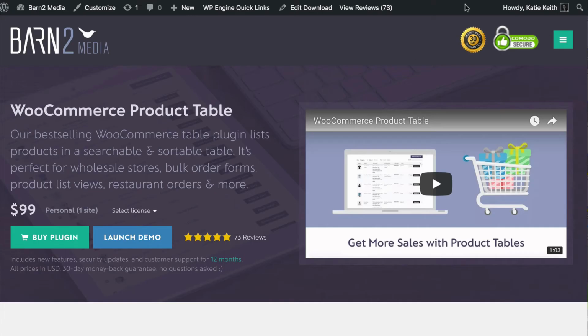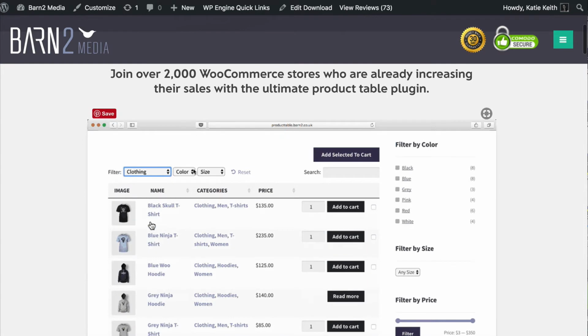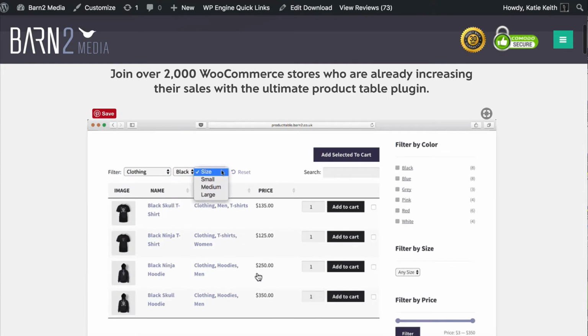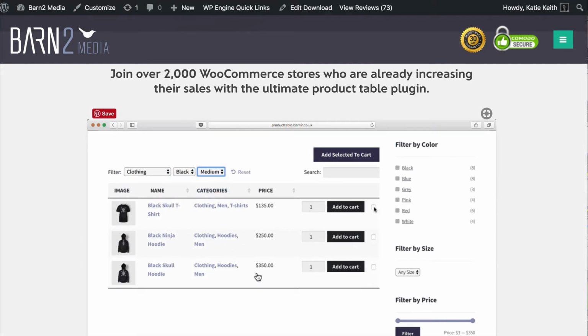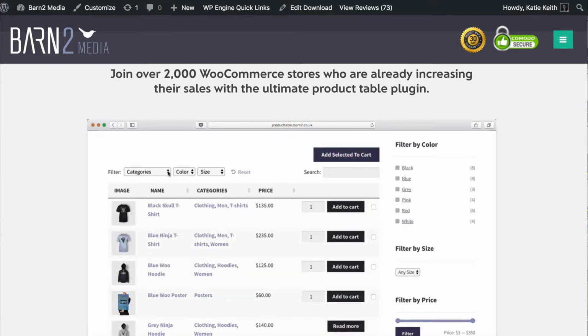In addition to that, you want the WooCommerce product table plugin, which allows you to create this order form layout we saw a minute ago for selling your photos all on a single page, which will help to increase your sales of those photos.